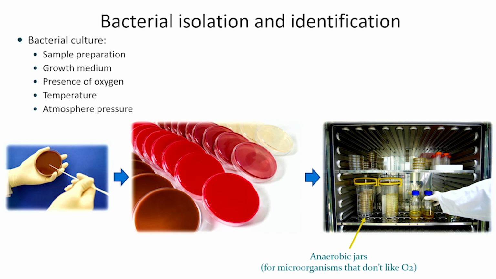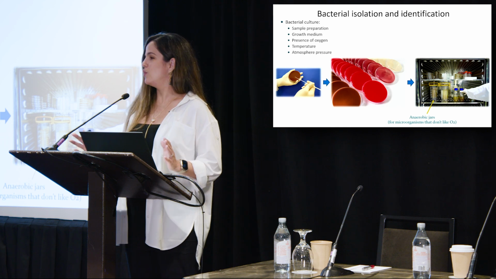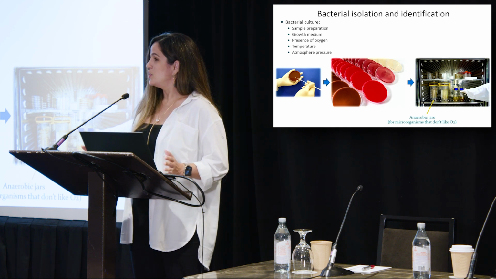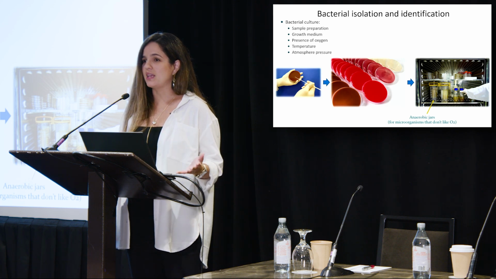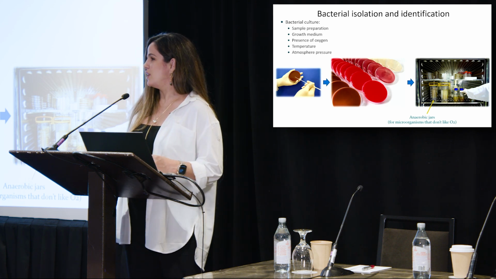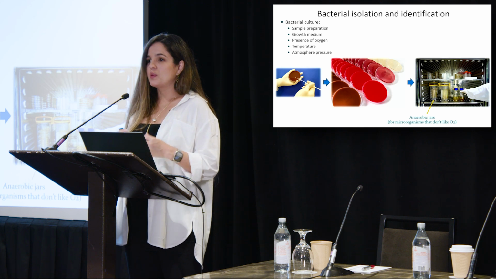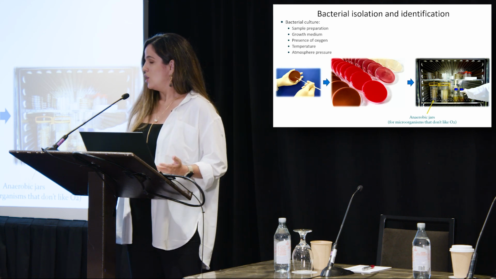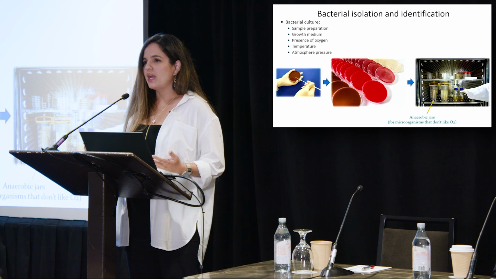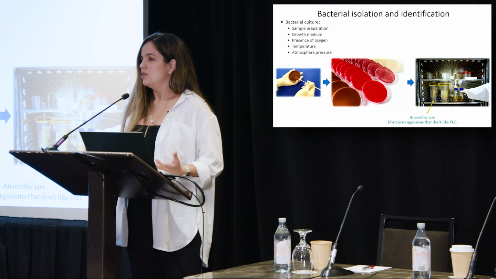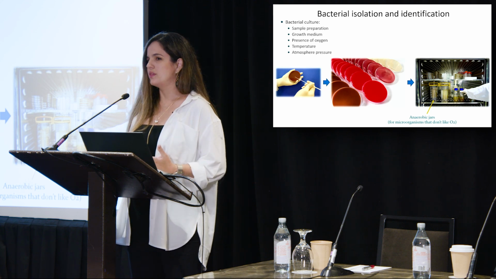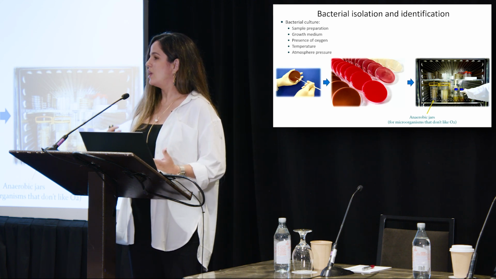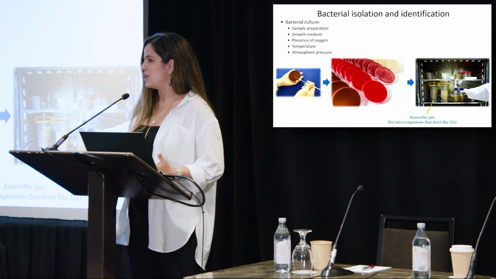So the first step we already took. We know what they look like, we know their shape, so we know what to do next. How do we know what to do next? Because depending on their shape, depending on their color in a Gram staining, depending on whether they are fungi or bacteria, I can select a specific growth medium to make them grow in the lab in a way that I can now see them. So the goal during this step is to grow these microbes enough that I can see them and apply specific tests for identification, right?